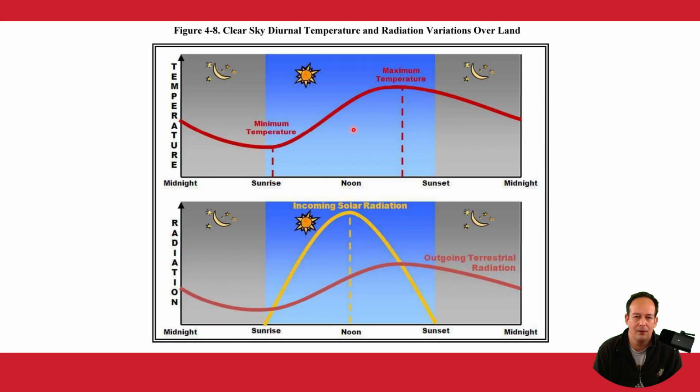temperature was increasing. So the bottom picture is showing the same temperature change, but at sunrise, we're starting to receive that solar radiation. Even though this is the point where we receive the most solar radiation, the temperature is still climbing, because we haven't absorbed as much solar radiation as we will until late afternoon, early evening. But then finally the sun goes down, and it's just outgoing terrestrial radiation that continues.